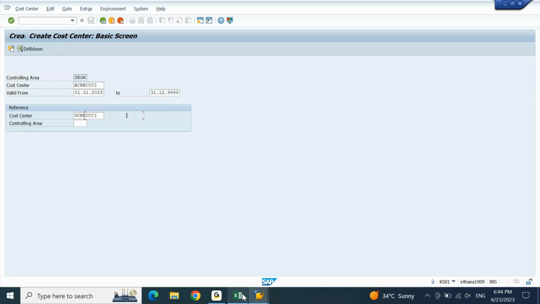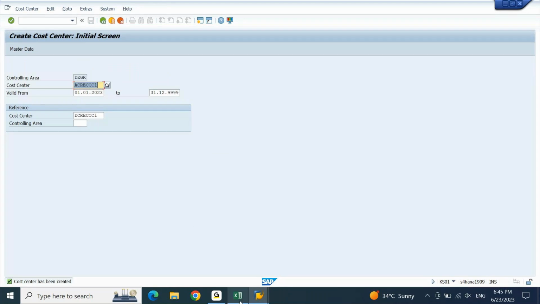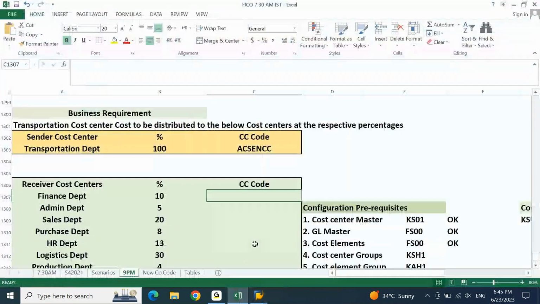I'm just going to replace DC with AC. Rest and all I'm keeping as it is. Clear? Copy this, save it. Assessment cycle receiver cost center 1 is saved.